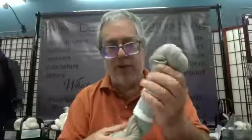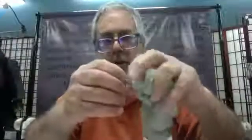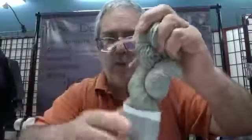We also do a blend of Rambouillet and light brown yak. Again, the Rambouillet adds a nice bit of loft to the yarn, the blend, and the actual yarn itself has a nice elasticity to it, much more than you would see directly from the yak. Now, yak fiber is fairly short, and the Rambouillet fiber is about 3.5 inches long. But because of the cohesion nature of the Rambouillet, it captures that yak.